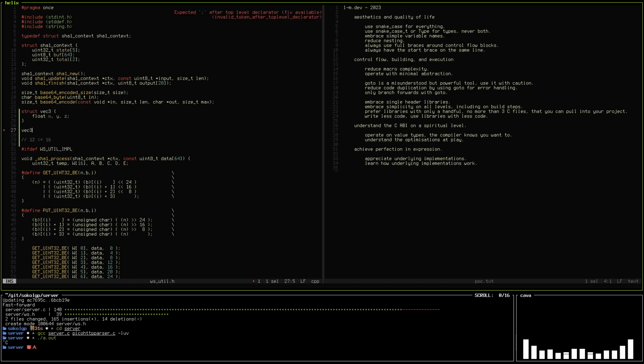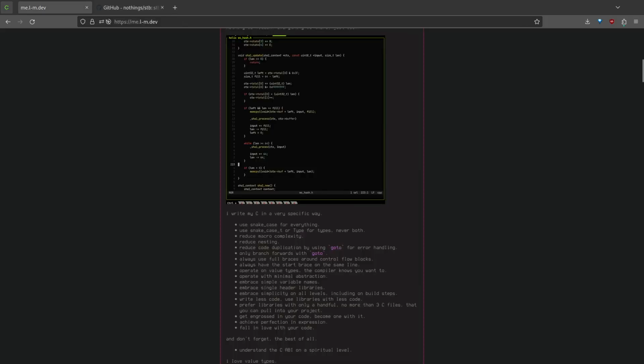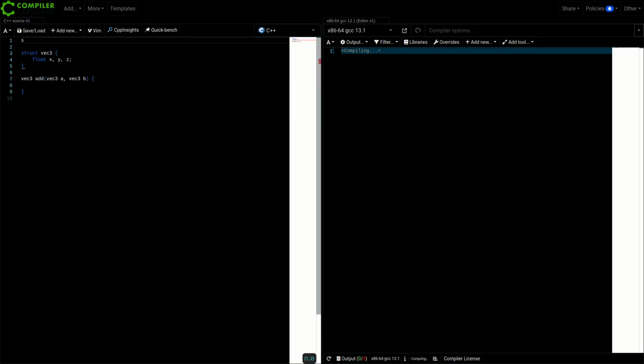So you can just return vec3 add, vec3 a, vec3 b, and one, it could probably get inlined, and two, this doesn't need any kind of memory accesses. This can all be done through registers, which is great. I don't even think this compiles to code like a stack allocation.